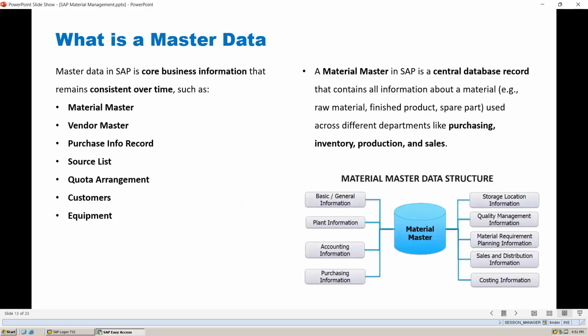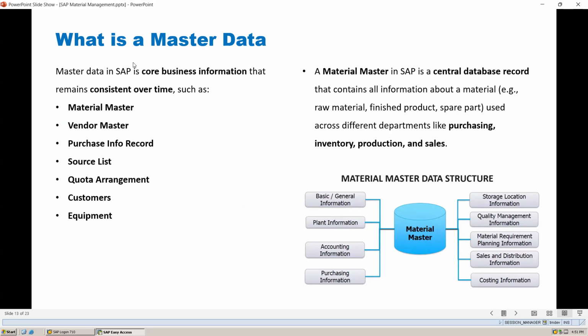Good. Now, material master. So let's talk now about materials. Material in SAP is core business information that remains constant. So this is master data, right? Anyway, for material management, these are the main master data that you maintain: material master, vendor master, purchase information records, source lists, quota arrangement, customer.